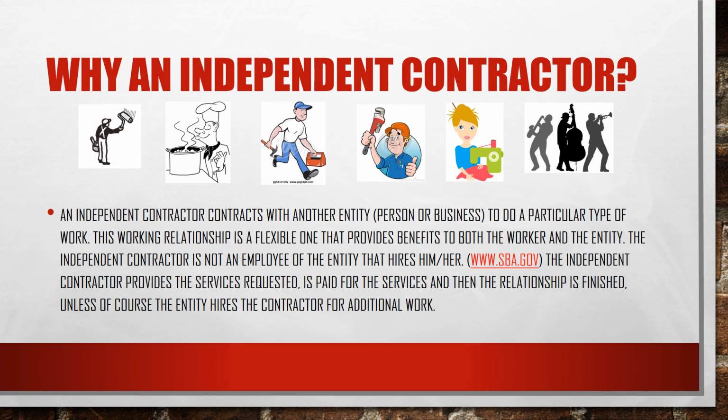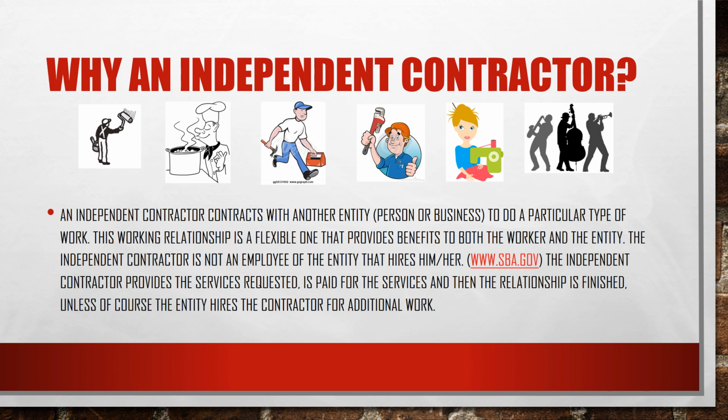Okay, so why choose an independent contractor? Here are some examples of what an independent contractor might be. It could be a painter, as we've said. It could be a chef that's hired to cater a special event, say a wedding reception for the family or a picnic barbecue. Could be a contractor to come in and fix a door that's fallen off its hinges in your home. Could be a plumber, say the kitchen sink has sprung a leak and needs to be fixed. Could also be a seamstress who needs to sew a wedding dress for your daughter. Could be a musician who's coming in to put on a special concert for your business Christmas party.